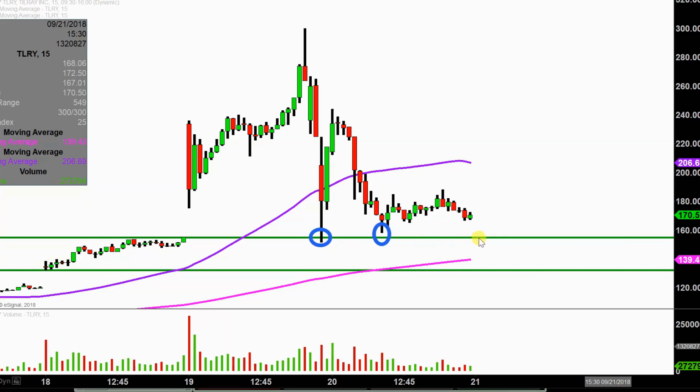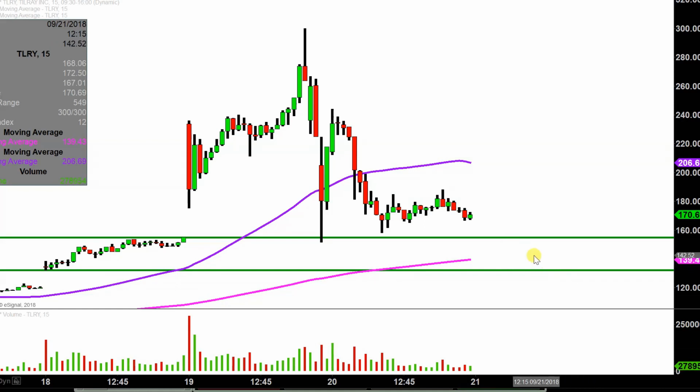In the event that cannot hold, the next level of support where the price could potentially head is down here around the 130-ish mark, although given volatility is shrinking a little bit compared to yesterday. Again, yesterday was kind of an outlier type day. Maybe going from 155 to 130 is no longer necessarily realistic in a single day, but something tells me this thing still has plenty of volatility left in it, especially to the downside. So we'll see what happens in that regard.